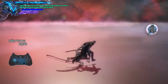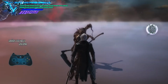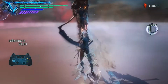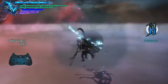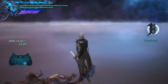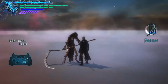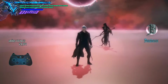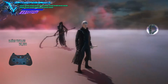Well, if you're going to launch the enemy in the air and then do a Judgment Cut, you have to time it exactly, just good enough so you can put him in the air like that. That's basically the basics of Judgment Cuts and perfect Judgment Cuts.